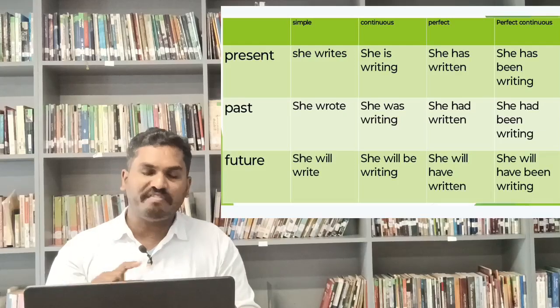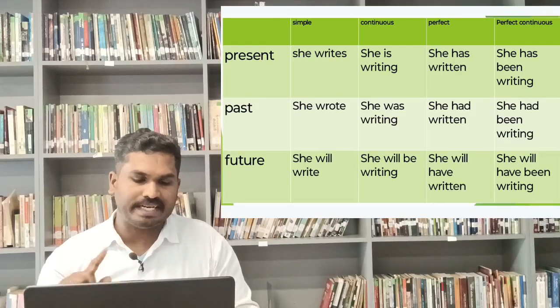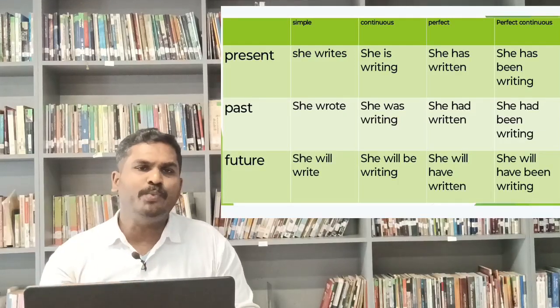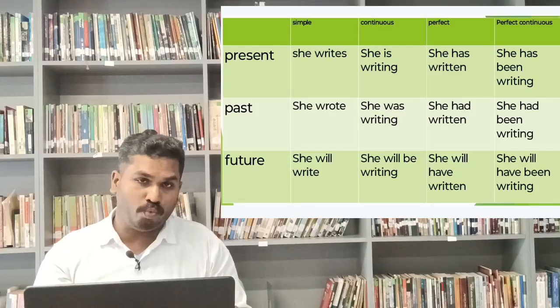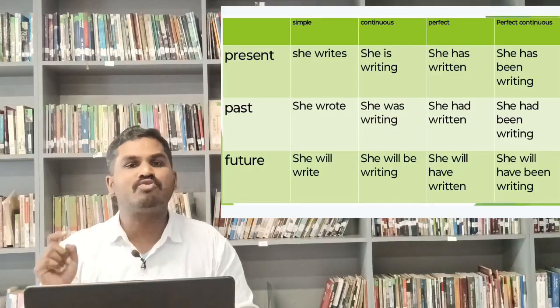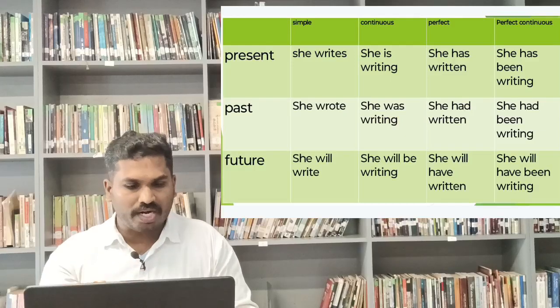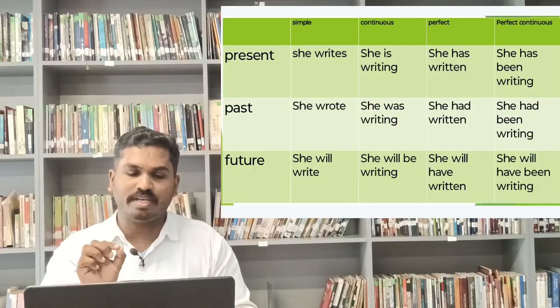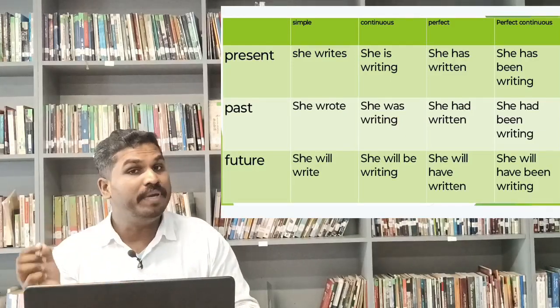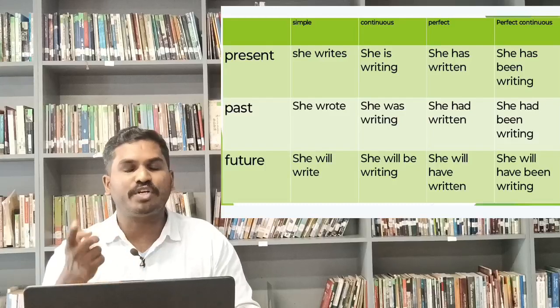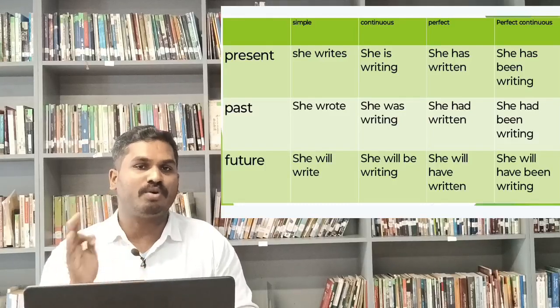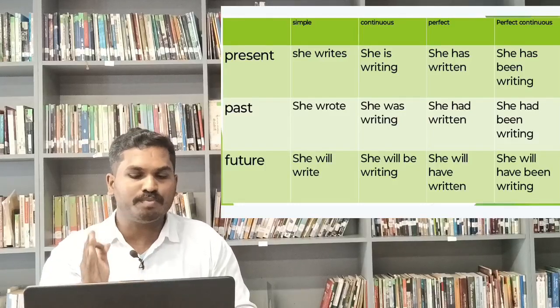Okay, when it comes to the future tense, we can use will as a determined decision. So she will write. We used this term will. So she plus will plus write, the V1, the verb first form. Okay, when it comes to the future continuous tense, yes, she will be, the base form be, instead of is, am, are, was or were. So she plus will plus be plus ing form, because it is continuous.